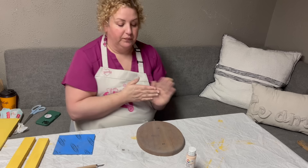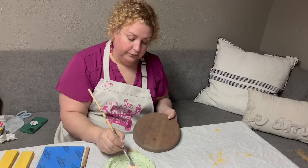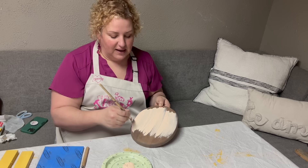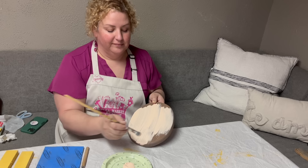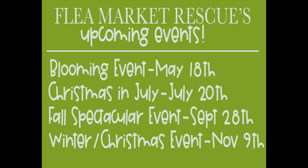We are going to use this Rosy Beige paint, and I think it's going to look cute. Using that Rosy Beige paint, Jenny went on to paint the head. With the blooming event coming up, I really want to have some garden angels because I think those will be really good sellers. Now, if you guys didn't know, we are having a blooming event on May 18th. We have Christmas in July on July 20th, the Fall Spectacular on September 28th, and the Winter and Christmas event on November 9th. We hope to see you there!